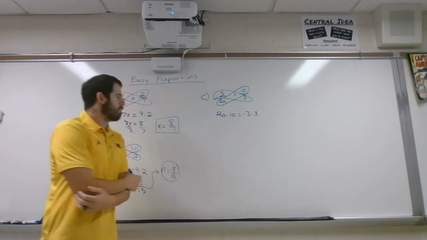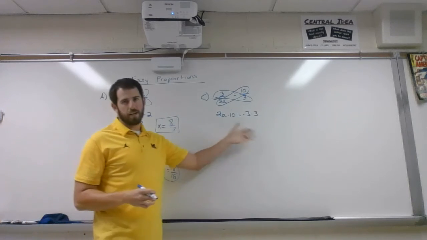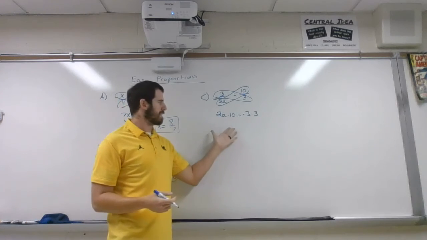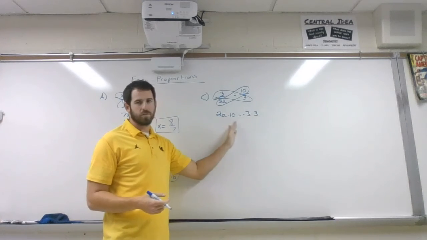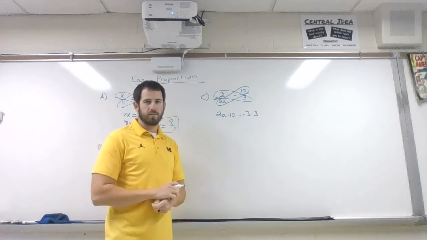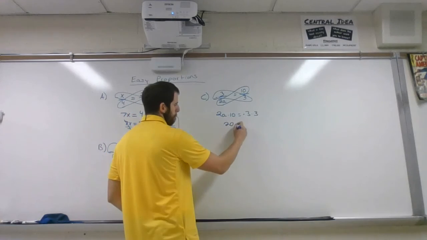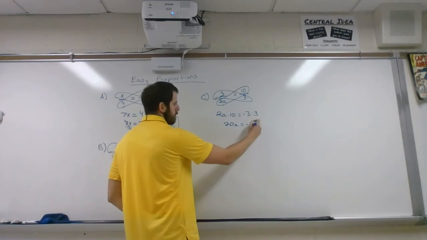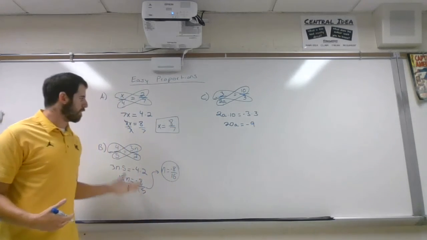Now, one thing you might wonder or ask if you were here is, could the variable be on the right side? Yeah, it's perfectly fine. You'd still get the same answer here. You'd have the -3 times 3 on the left and the 2a times 10 on the right. It'll work out to be the same thing. So on the left, I'm going to get 20. On the right, -9. And then again, you can see these are all very routine.